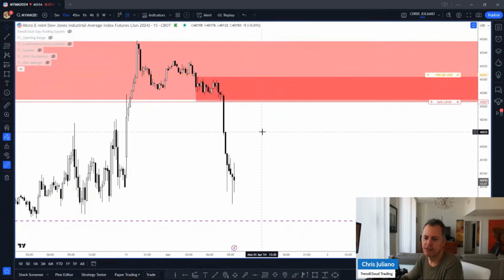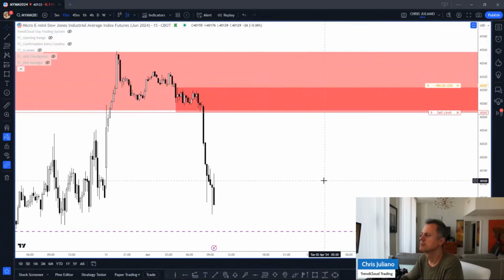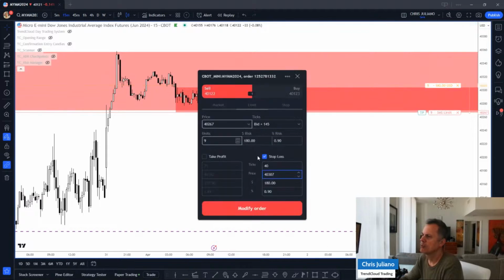We'll leave that alone and see what happens. We don't know if this is going to work. It might break through everything and go here, right? So the idea was, we didn't go the full 1% here, because we said, well, maybe we want to take a couple of shots at this thing, being that it's a pretty wide zone. You don't know what's going to happen.